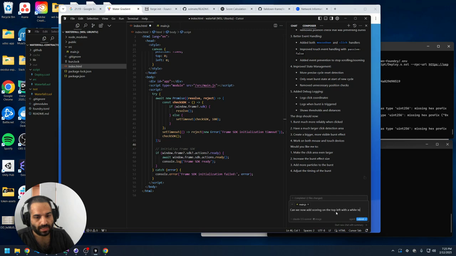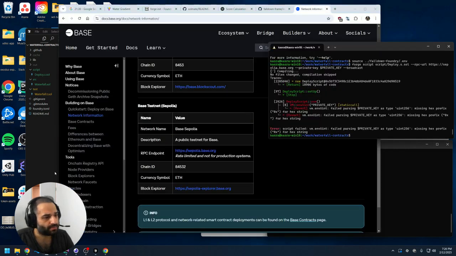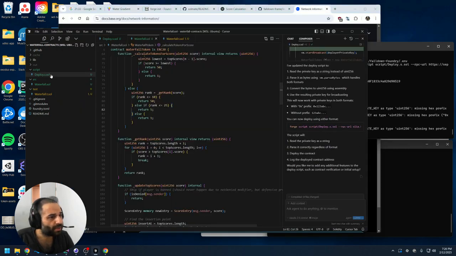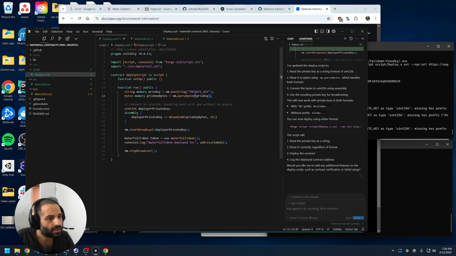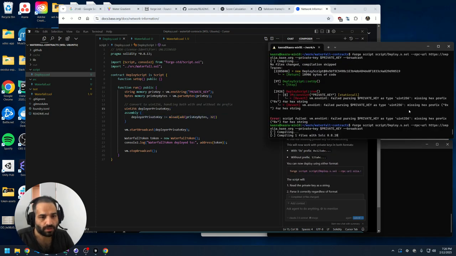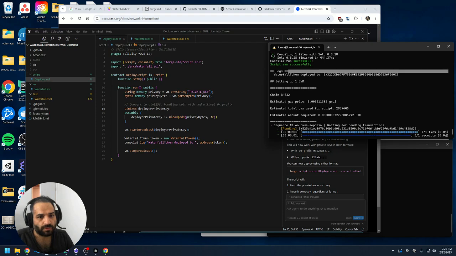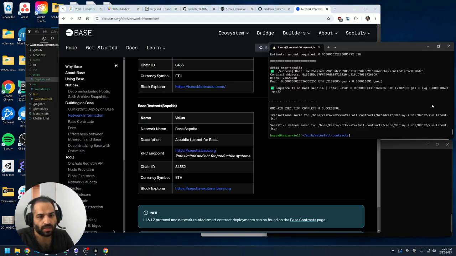Cool. Going to go back here and let's add basic scoring in here. The scoring is going to be in HTML and CSS, while the rest of the game is going to be in Three.js. Normally, this is where I kill myself basically because it's a mess to combine HTML and Three, but we will just do our best. And then the deploy script looks ready now because it is checking if it has a 0x or doesn't have a 0x in the beginning.